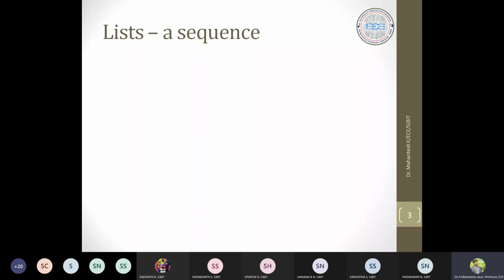Yes, guys, a small question here. What is a list? Collection of elements. Yeah, good, I got one answer. Rakshit and Timmanagoda, I guess you guys are prepared. I forgot to ask. Yes, sir.